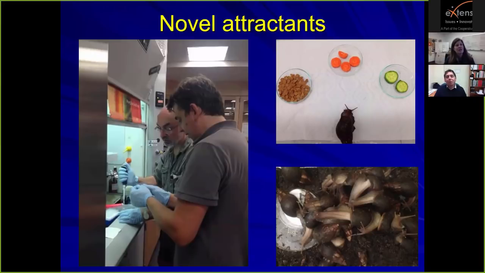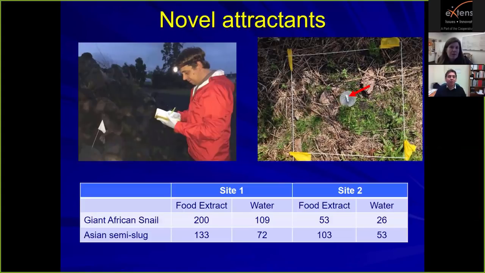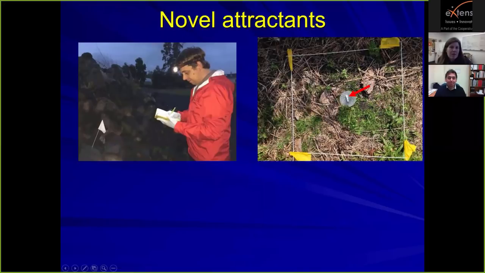We also wanted to test the extract in the field in Hawaii because we wanted to be sure that wild snails would also be attracted to it. And to run these trials, I set up 96 plots like this one in the top right. We had 48 plots for the extract and 48 for the water control. In each of the plots, we also placed a piece of cotton that we had soaked with either the extract or water. And then we broadcast some metaldehyde into the plot because we wanted to be sure any snails attracted into the plot during the course of the night would be killed.